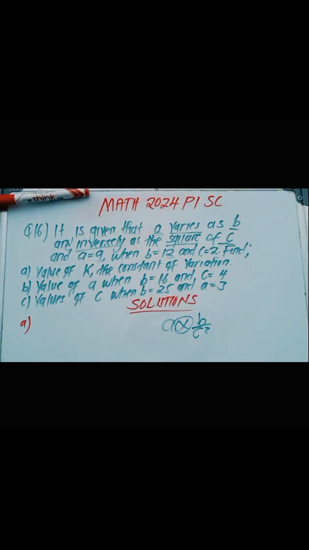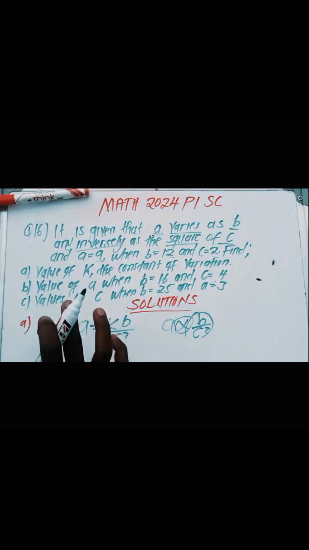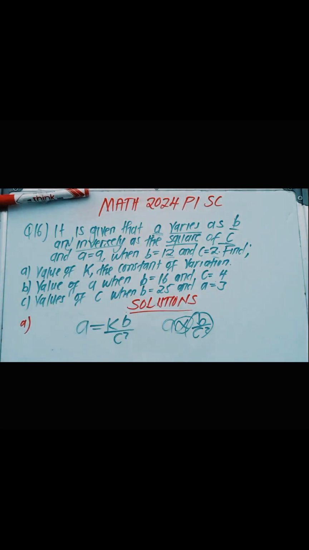Having done this, this sign is going to change to an equal sign, and this equal sign comes with a K. So this plus the remaining expression, we are going to have something like this. This is how to come up with a formula which we can use to handle any question about this particular subtopic. This topic is very, very important because it carries 4 marks in the mathematics paper 1 question paper. So I want you to get what I'm trying to say.